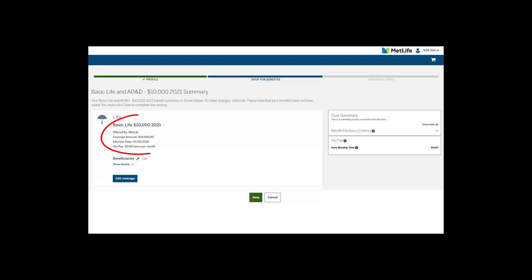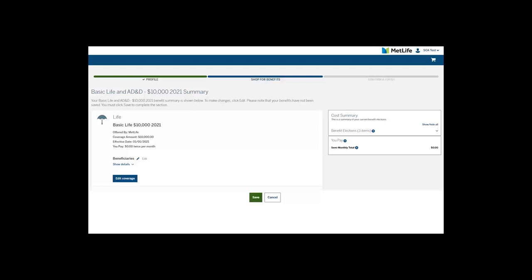This is the summary page for the first 3 benefits provided by your employer. It shows the coverage amount, effective date, and no cost to you associated with the benefits. You can scroll down to see all of the benefits. The Edit Coverage button will take you back into the enrollment for each of the coverages, but since they cannot be declined, there isn't anything other than the beneficiary info to be updated.